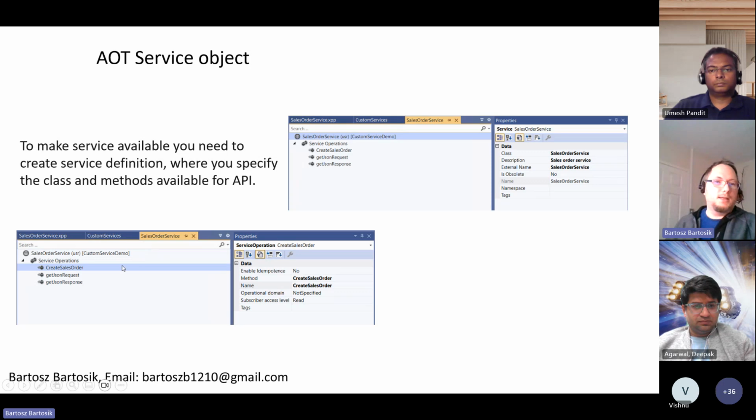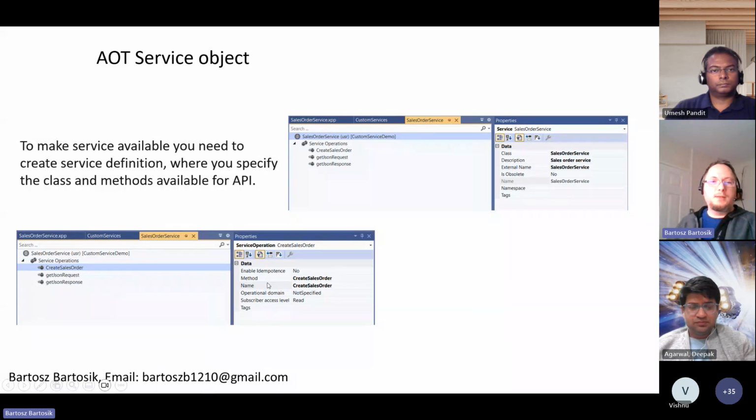The second screenshot showcases the nodes in the service object, which are simply any methods you want to expose from your service class through the service. In this case, it's create sales order request, get JSON request, and get JSON response, and those three methods will be exposed through the API.